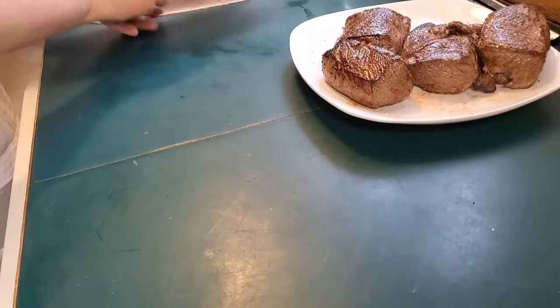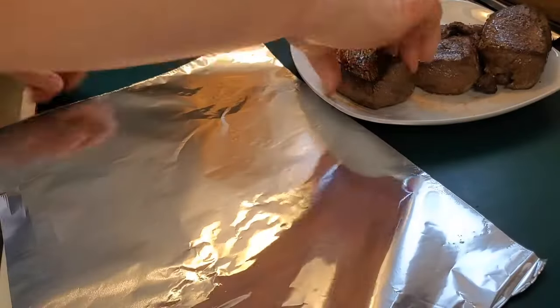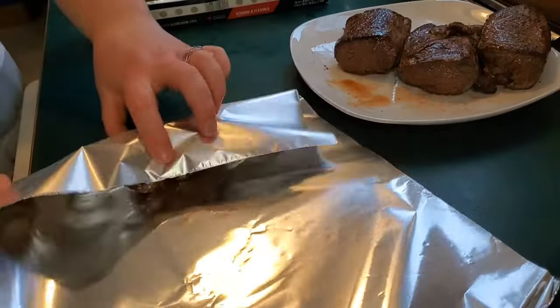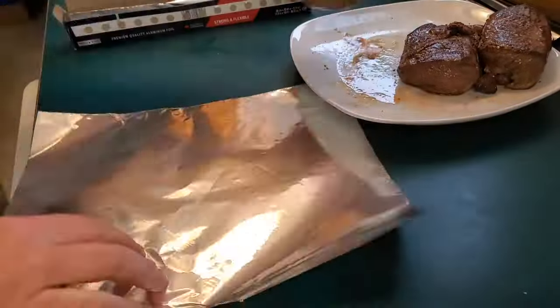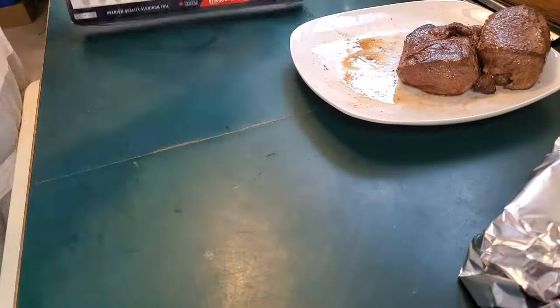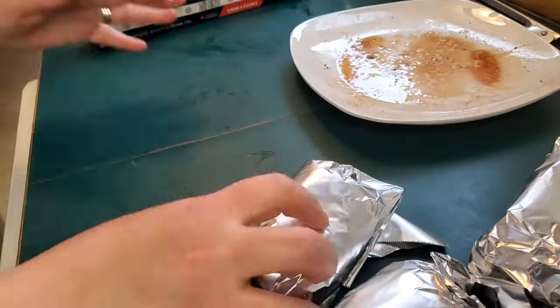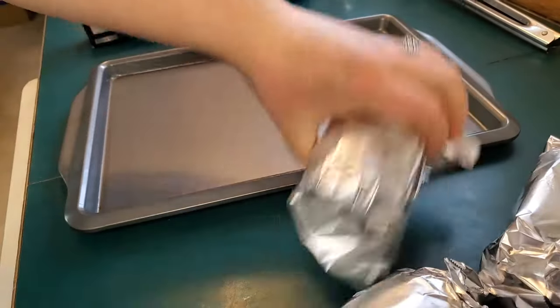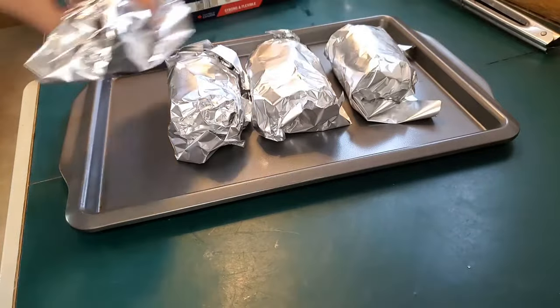You see that beautiful char on the bottom — so good. Gordon Ramsay recommended to wrap the venison in butter paper, but I didn't have any so I used tinfoil. It worked out just fine. I preheated my oven to 400 degrees and left them on my middle rack for eight minutes. Once they were all done, I pulled them out and let them sit on my counter for over half an hour because I was not ready for them. It's recommended you let them rest for at least 10 minutes before you cut into them.